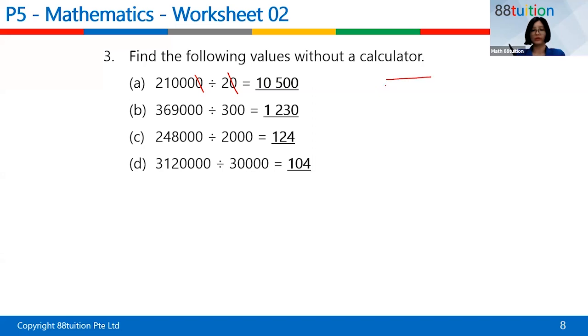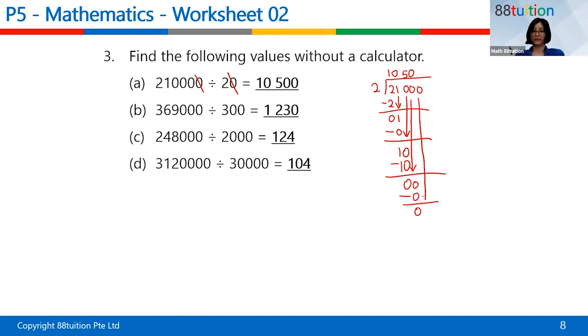If you want, you do a long division. 2, 1, put 3 0s, right? And then divide by 2. So there's 1, 2, this 2 cancel, bring it down. Cannot. So it's 0. Then you bring down the 0. It's 5. 5 times 2 is 10. And after that, it's just all zero. Minus 0. Zero, zero. Okay, that's how you get it. Of course, you also can think of it in terms of this, because you need an even number to divide by a 2, right?